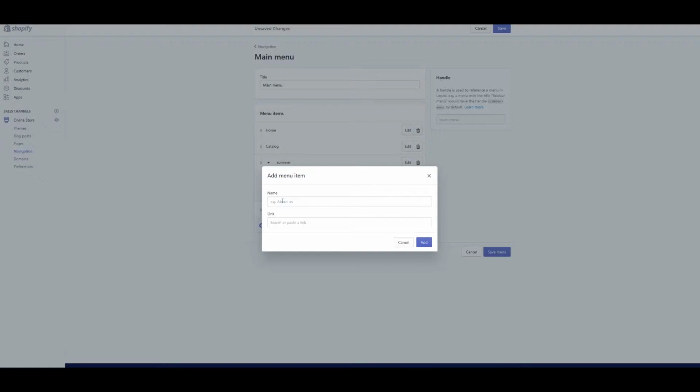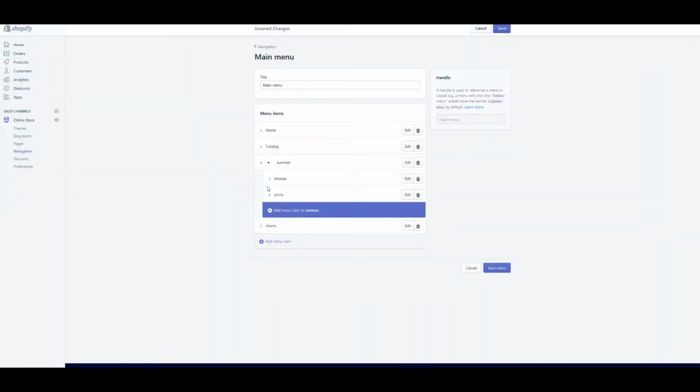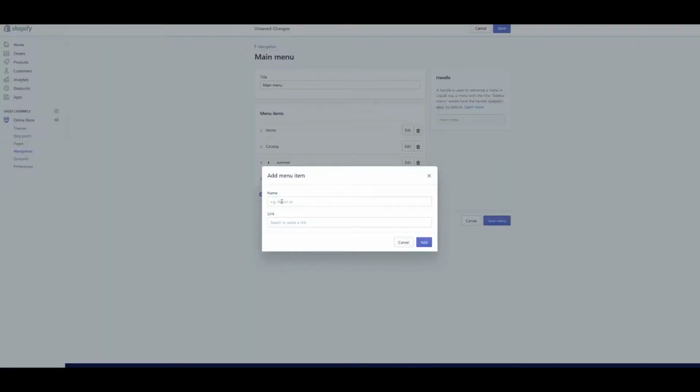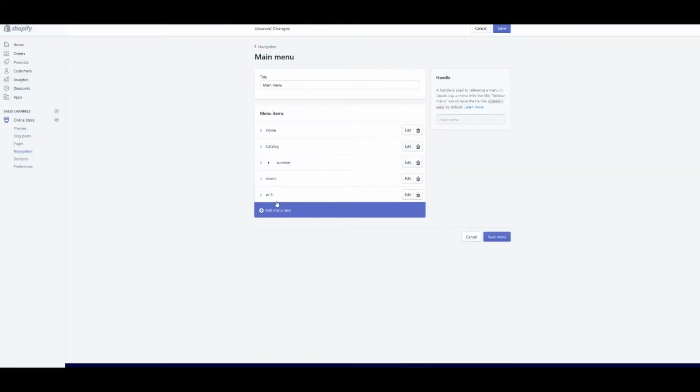Then when you add a new menu, when you add a new submenu, it's going to appear here unless you close it and then you start adding menu. Once you start adding menus, they're no longer going to appear in your submenu unless you click on this and start adding from here. Now, if you want to add another submenu inside the submenu, you could do that.